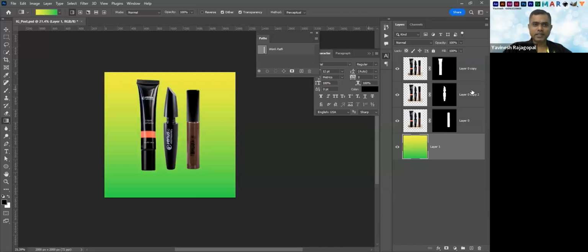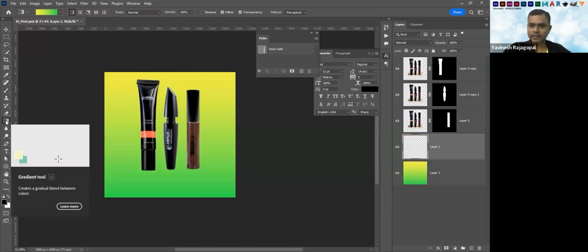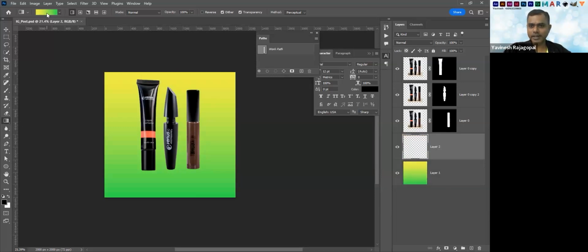How to create a new layer. In your layer panel, at the bottom of your layer panel, there is a plus icon, beside the trash can. You click the plus button. It will create a new layer. Then only you go to your gradient tool and change your gradient color.